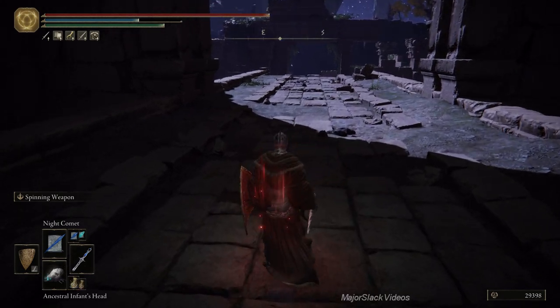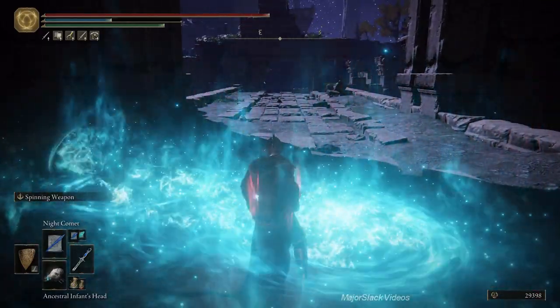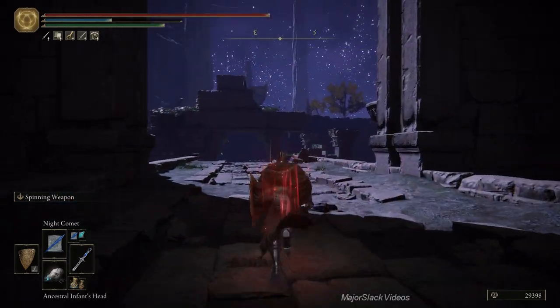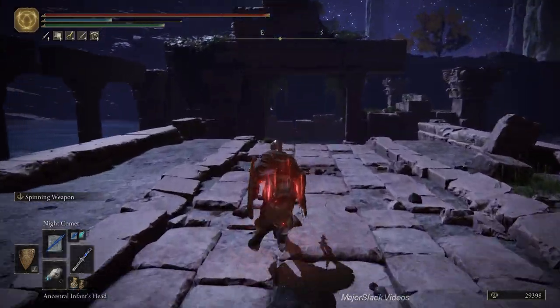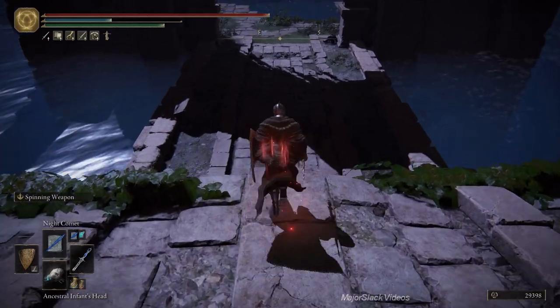Do that little test drive. That's what it looks like. Not the fastest cast time, but yeah, it could be useful. Right, so you got that. Okay, we're gonna make a running jump here. Whoop.